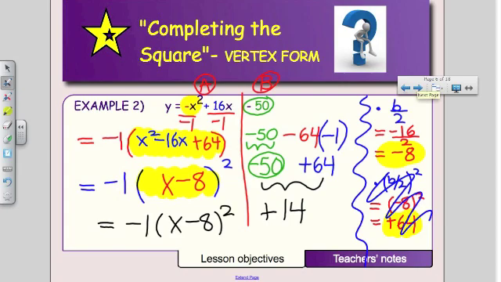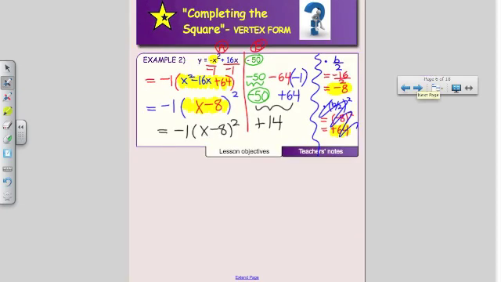So what this means, if you've done Unit 10, you will be aware that I have a vertex that has been reflected. So my vertex is going to represent a maximum point. And I have a vertex, remember, whatever is inside the bracket. I have a -8 inside the bracket, but my real value of my vertex is going to be a positive 8, and the y-coordinate of my vertex is going to be 14.